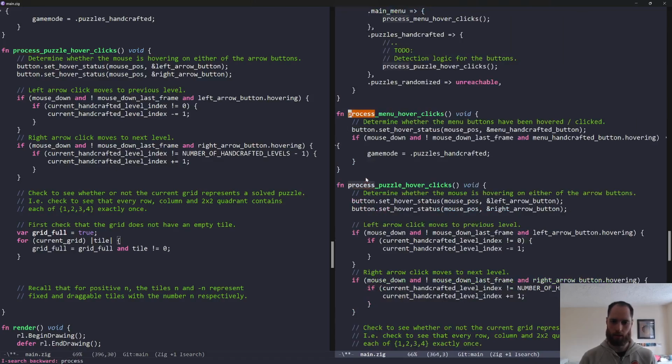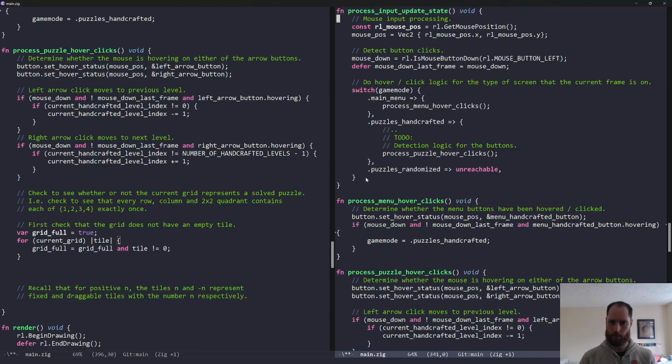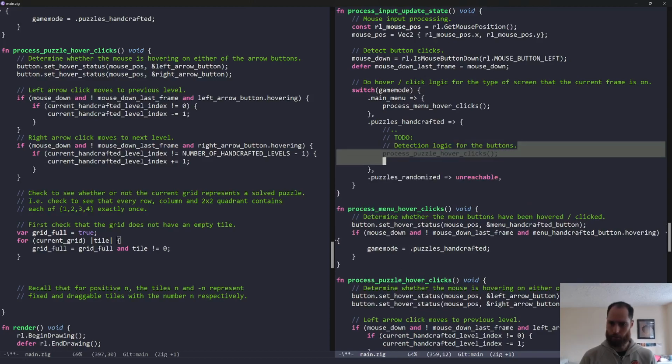So process... yeah, so this process input update state. We need to do the detection button logic for the buttons. Then we also need to just say, I guess we can do it here.